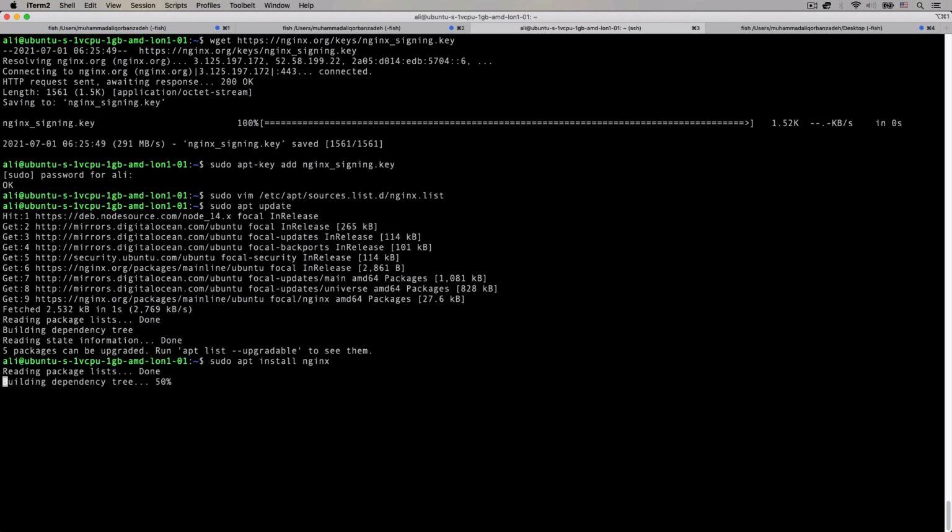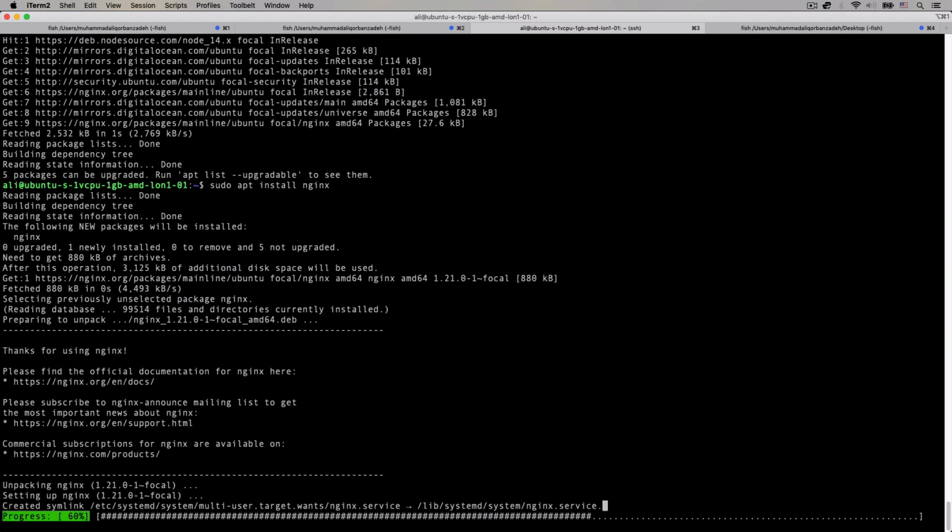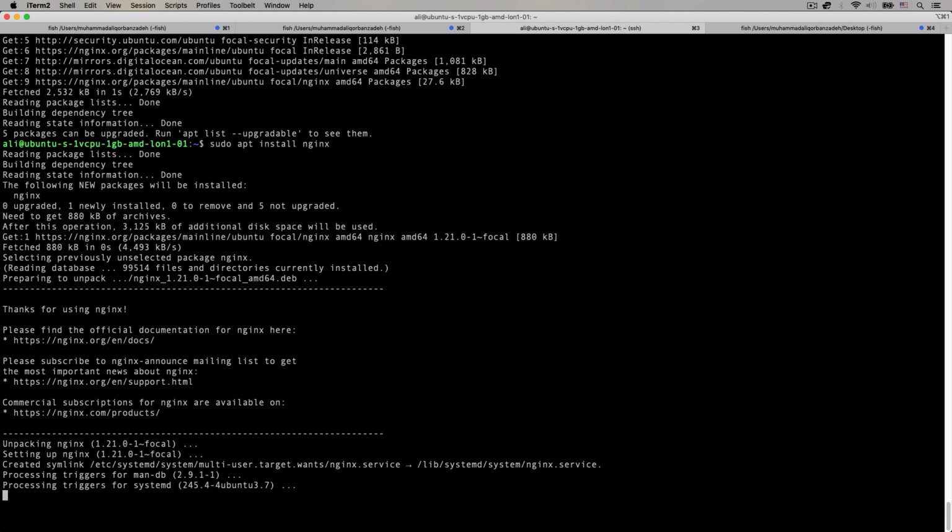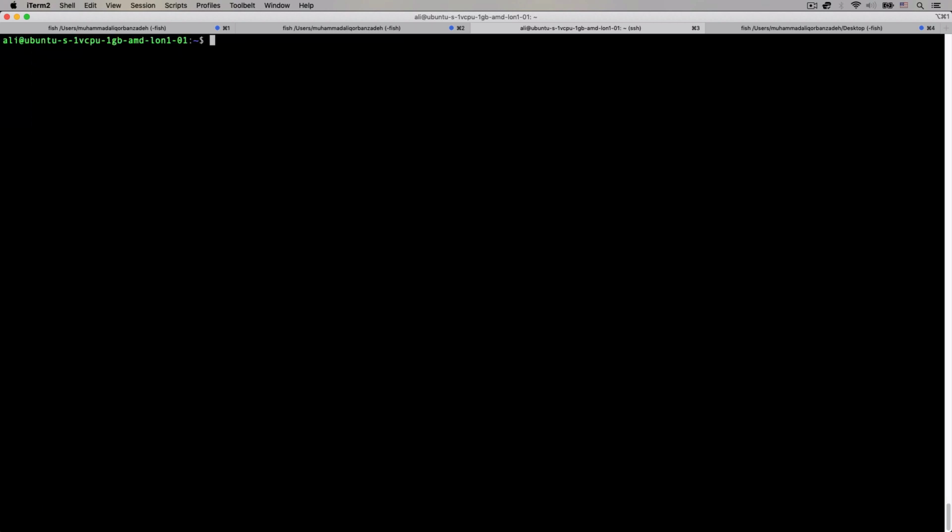Just remember, all the stuff we talked about is for Ubuntu 20.04, so if you're using other distros like CentOS or older versions of Ubuntu, then you need to search for the commands for your distribution. Let's check if nginx is activated. So sudo systemctl status nginx.